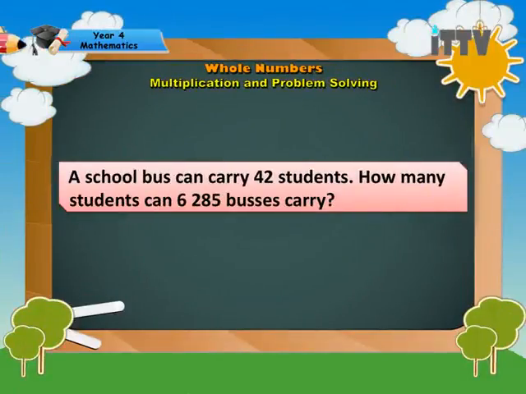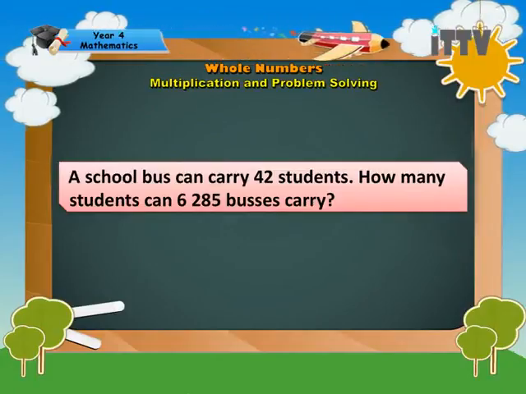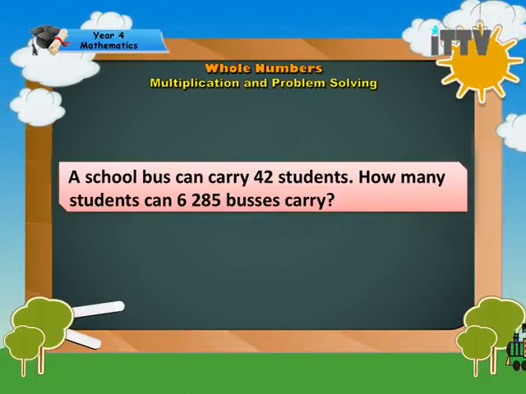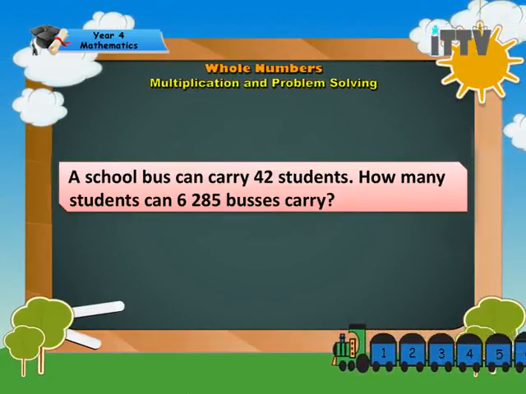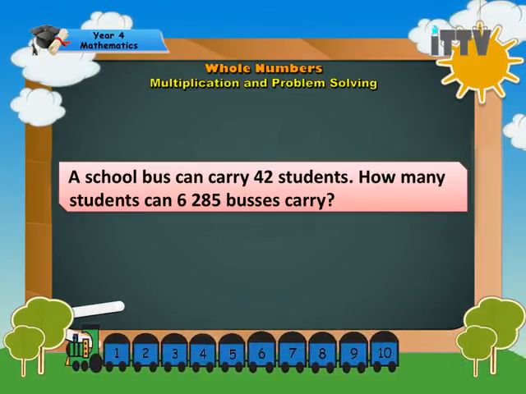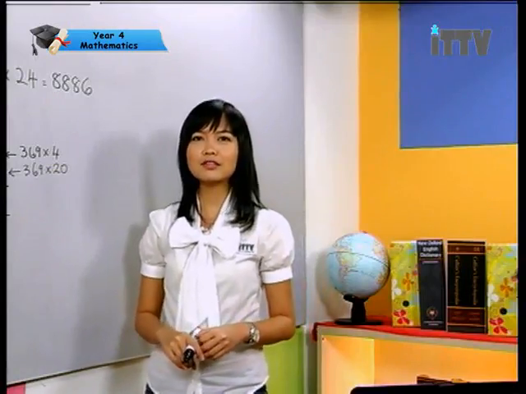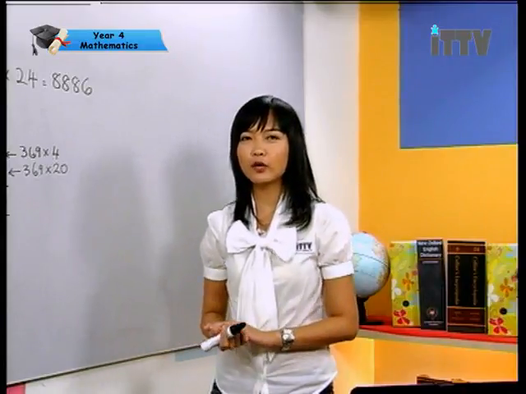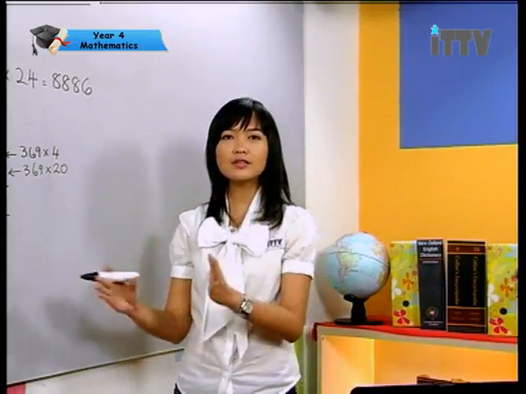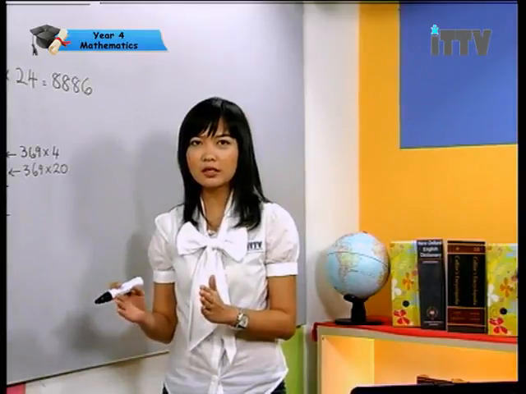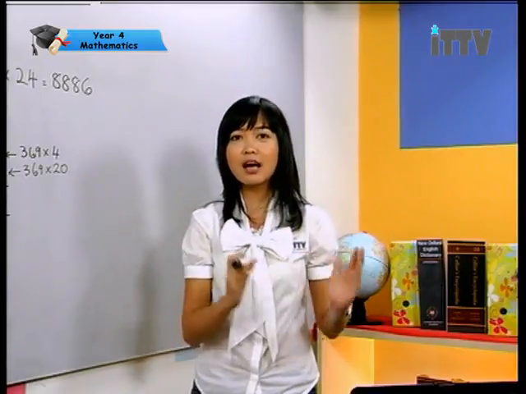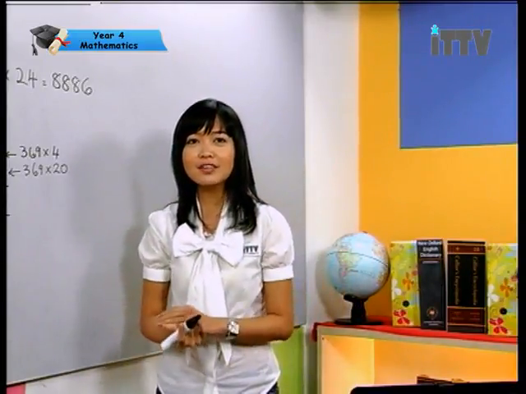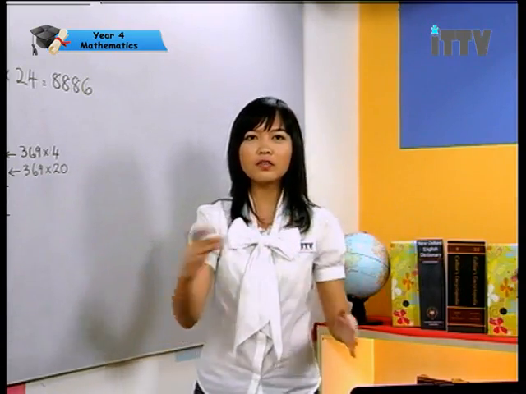A school bus can carry 42 students. How many students can 6,285 buses carry? Whoa, that's a lot of buses, isn't it? Now let's try to understand the question first. Now we know that one school bus can carry 42 students. And now we have 6,285 buses. How many students can all these buses carry?